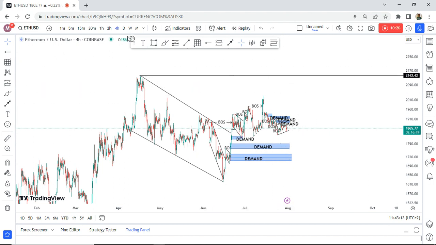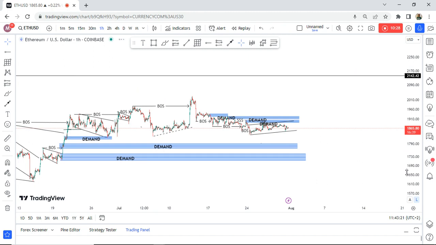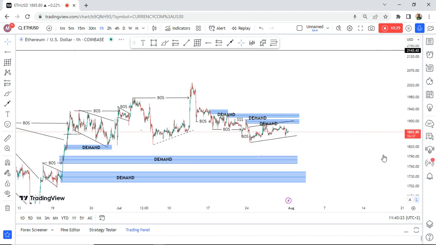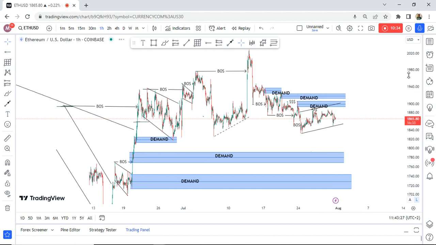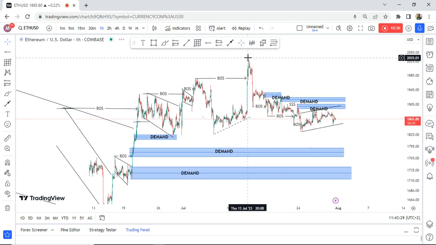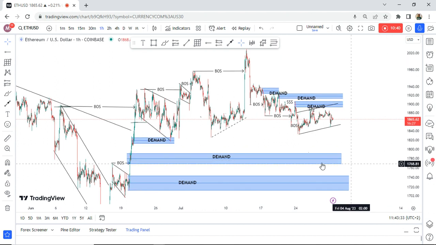But remember that there are multiple order blocks that are not yet mitigated here. I don't know if they carry a high volume to take out the next high in this area. They are likely to play out, either this order block or this one, but this one has a probability of playing out, guys.